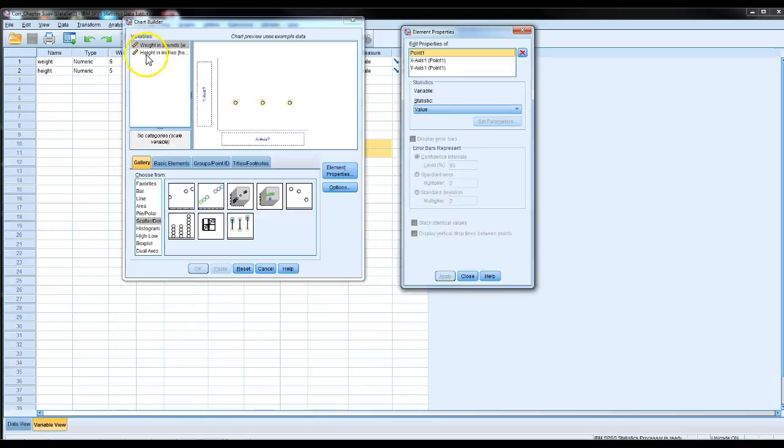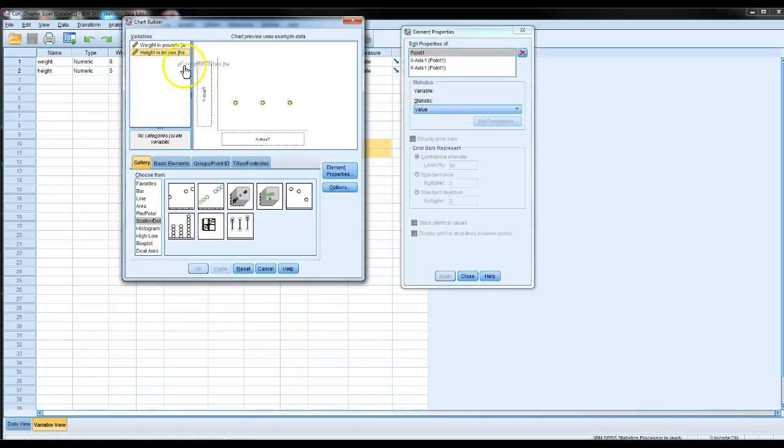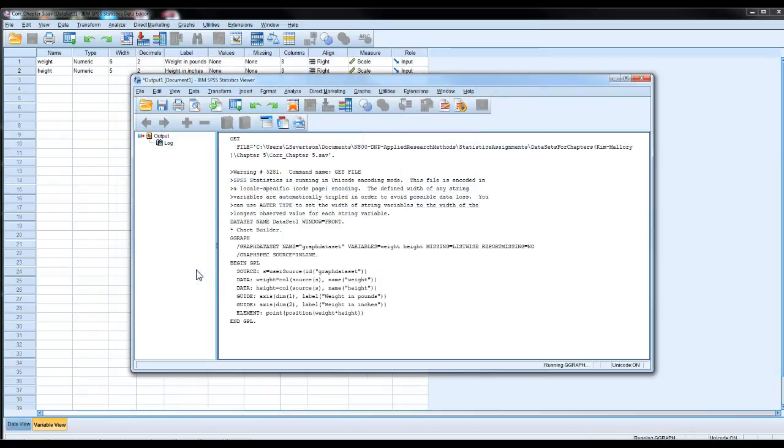And then we need to decide which variable we'll put in each axis. And I like to think about which arrangement will be most intuitive for understanding what the results mean. And because height is tallness, I'm going to put that in the vertical column, and weight I'll put in the horizontal column. This is not your data that's being displayed here, it's just this generic picture. So in order to be able to see your data, you need to click OK.